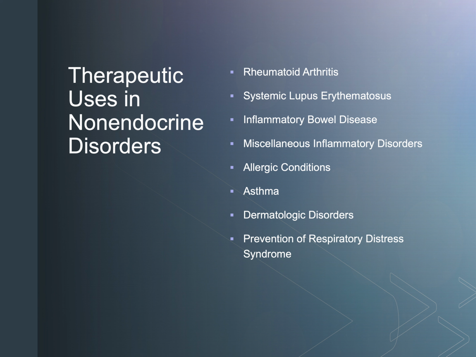Overall, there are other inflammatory disorders like tendinitis, synovitis, bursitis, osteoarthritis, and even gouty arthritis. These all can be treated with glucocorticoids as well, because we're trying to reduce the inflammatory process. With allergic conditions like allergies or bee stings, not causing anaphylaxis, but just that irritation or inflammation that may be induced, glucocorticoids can be a drug to use.